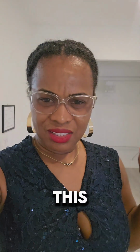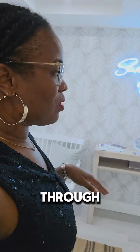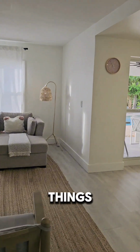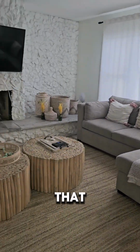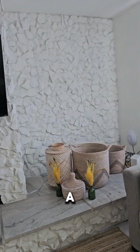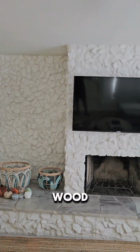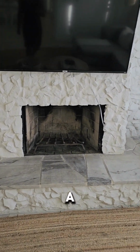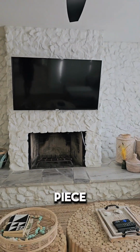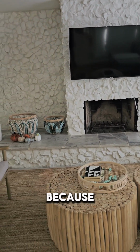So not to be outdone in this master bedroom, but let's make our way in through the actual living area of the home. As I referenced earlier, let's make our way to the main living area. So here you see we have quite a few things to talk about. We have the fact that you have a built-in entertainment area, a piece that you can talk about. This area here is very, very unique. The textures of the wood, with the fact that you have a true wood burning fireplace here. It's a conversation area and a conversation piece, but also extremely functional because the fireplace works.